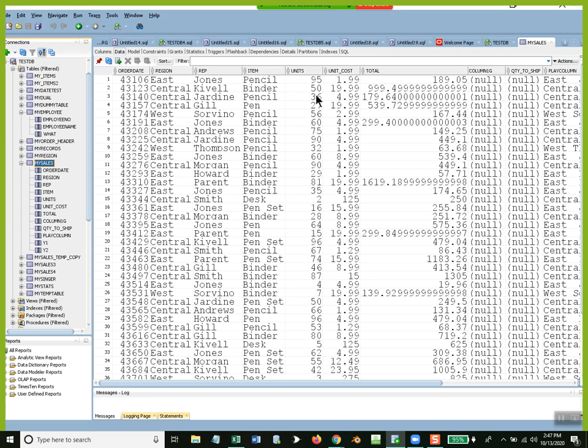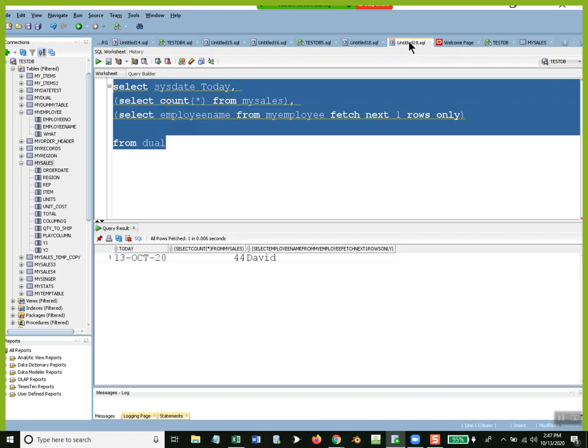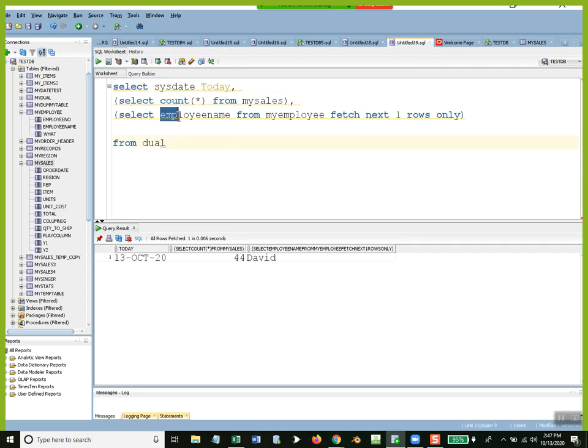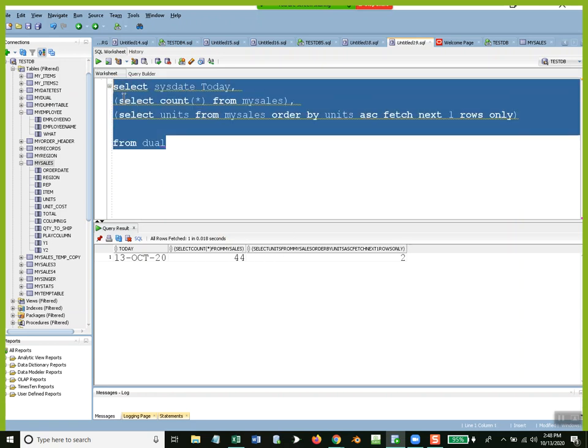If I order by units, let's do that. Select units from my sales order by units ascending. Doesn't seem right.